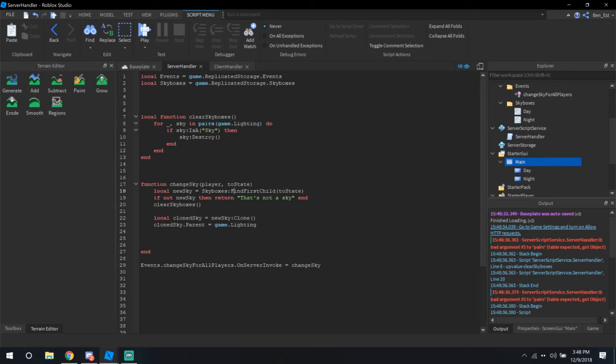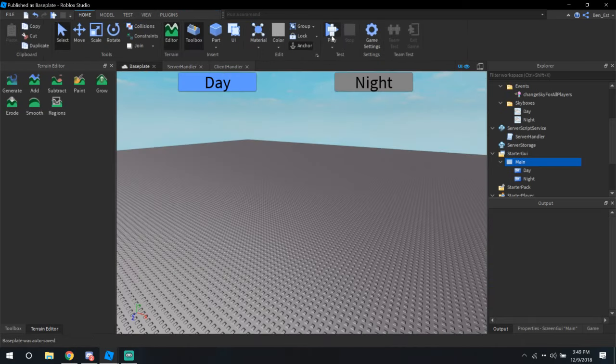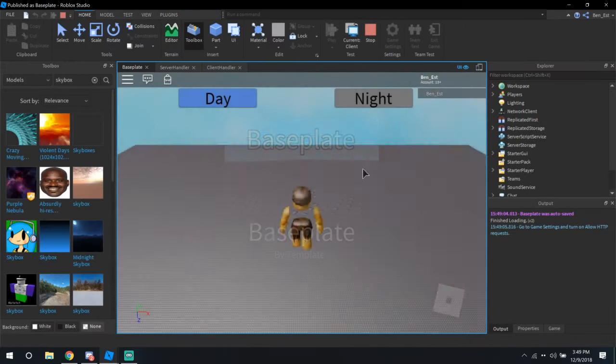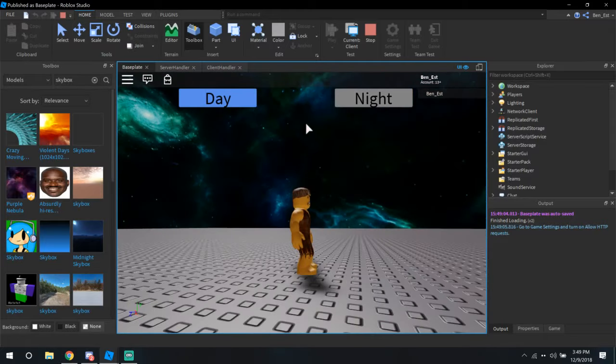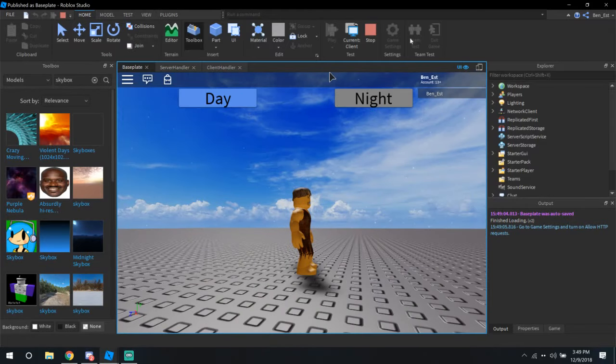Uh-oh, so it looks like something's not happening, right? Oh yeah, game.Lighting:GetChildren(). So we have to get the children of lighting, not lighting itself. Okay, now let's try. Oh, look at that. Very nice.